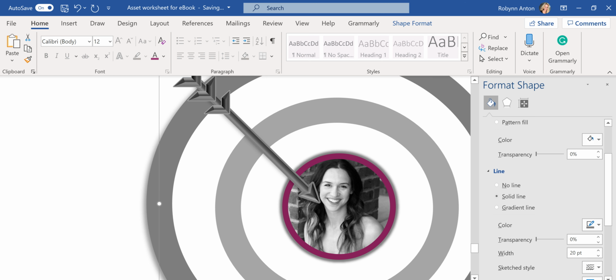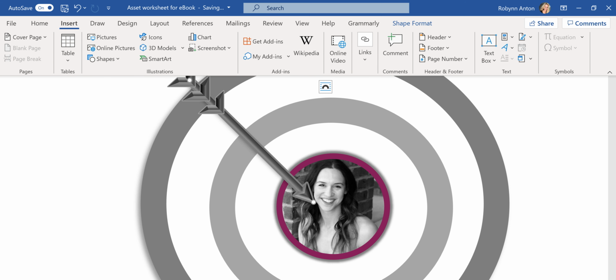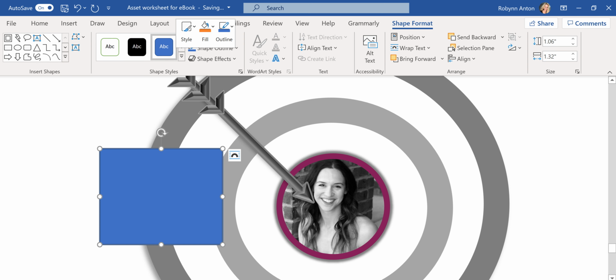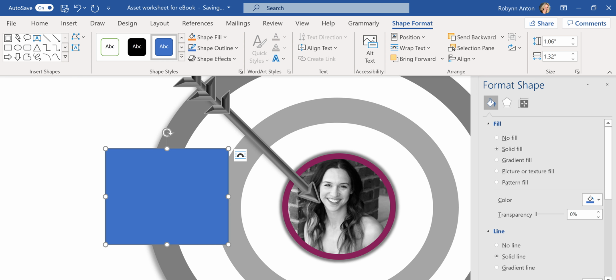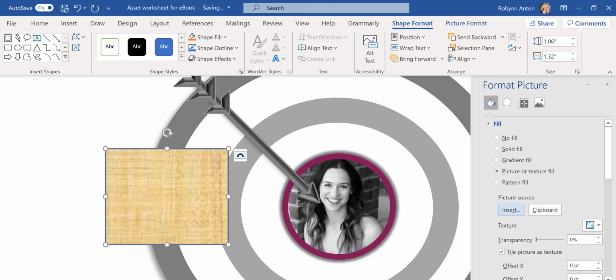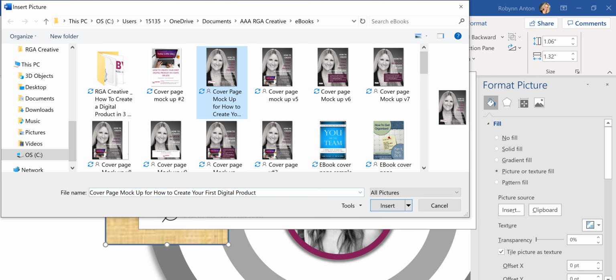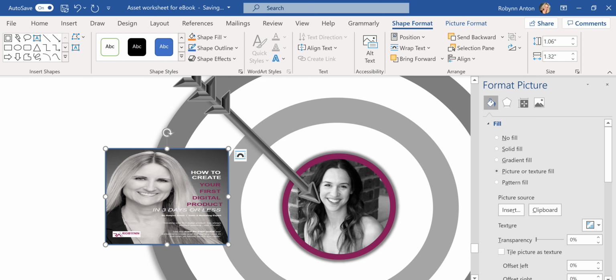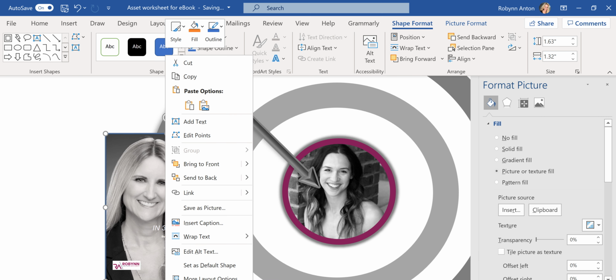And then I added, so if you want to add a picture, this is a trick that a lot of people don't know. If you insert a shape and you want to add a picture to the shape, all you have to do is right click, format the shape, and then go over here. It's really easy. In the fill section, add a picture. Click add picture, and then you can insert from your file any picture that you have. I'm just going to grab this to make it fast. And there you go. It's right there. So that's what I did to create this picture in the middle of my graphic.